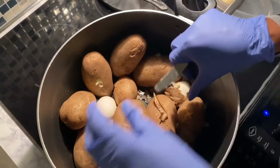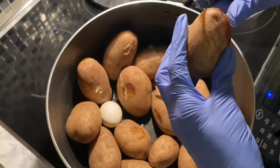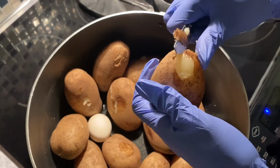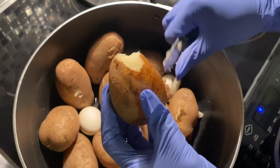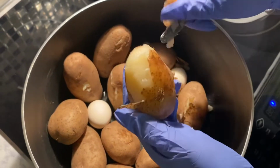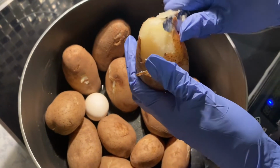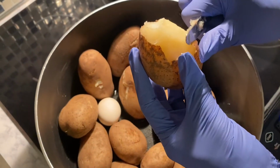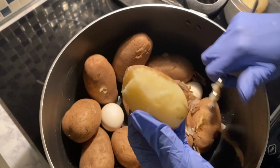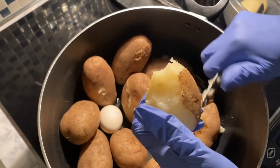Like I said, we just gotta peel these, and it's still pretty hot. I don't know if you can see the smoke coming from it, but they're pretty hot. You can't see the smoke at all. So we're gonna continue to peel these up, and then I'll come back once we peel them, and then we'll cut them up in some squares or so, and then we'll start making our potato salad.